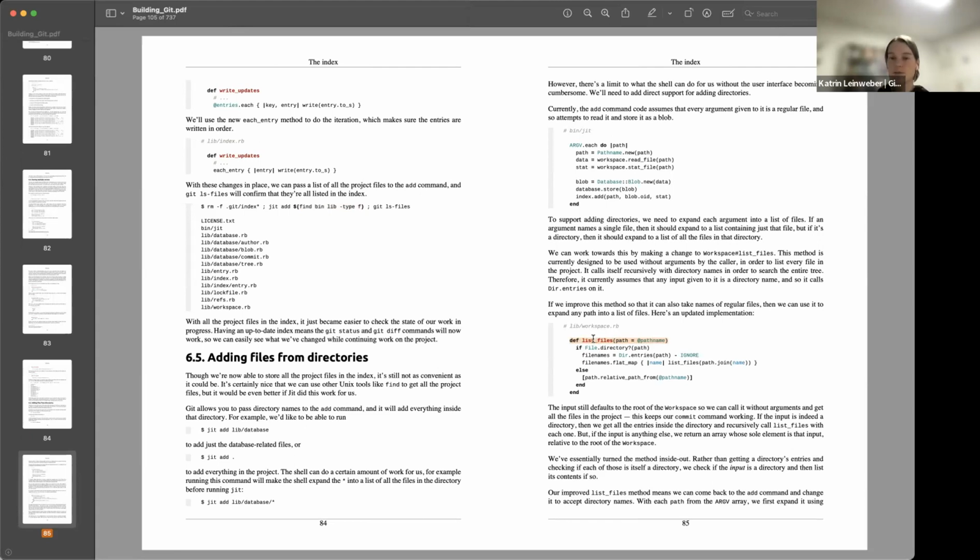So if list files is called just like that, it will go through the entire thing. And we introduced these if-else branches here, and in the case where only a single file is being input, we return it as a single element array. And in the case of a directory, we keep this recursive approach and generate an array of all the paths, so that the data type in each case remains the same.